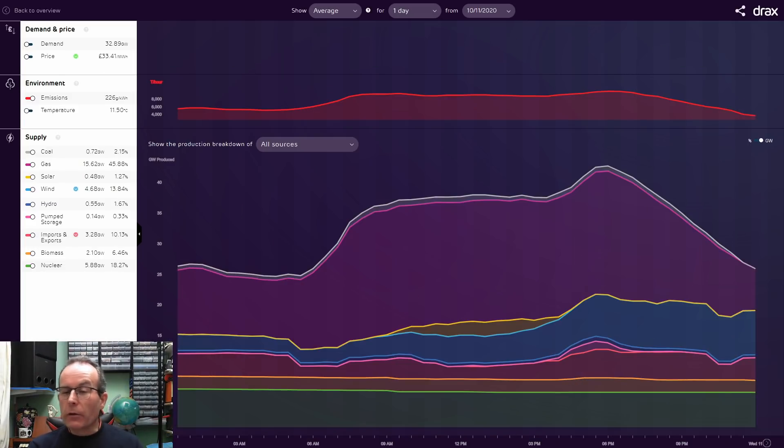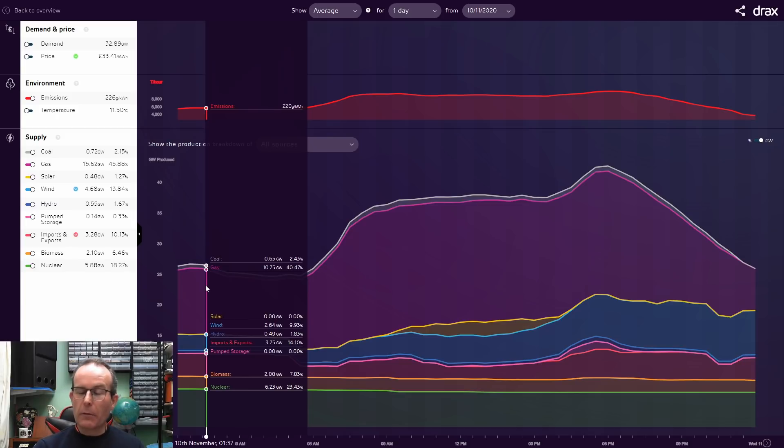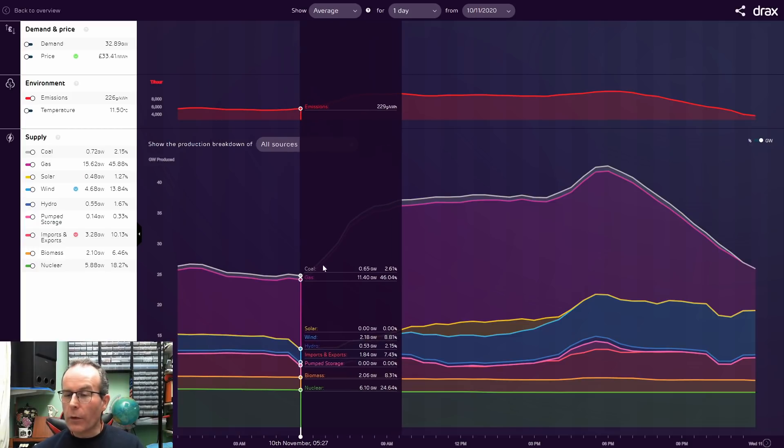Now let's look at what could happen with electric vehicles. Electric vehicles - specifically electric cars - are becoming a thing. They've been available for 10-plus years in the UK in any serious fashion; the Nissan Leaf has been out for 10 years. More recently the government has suggested banning the sale of traditional petrol and diesel-engined cars from 2030, which is just over nine years away. There's a lot of doom and gloom on social media - people claiming electric vehicles are no good, they only drive six miles, after three years you throw the batteries away. All of which is complete utter nonsense. The real question is where are we going to charge these vehicles from?